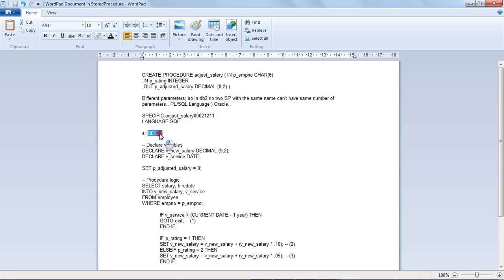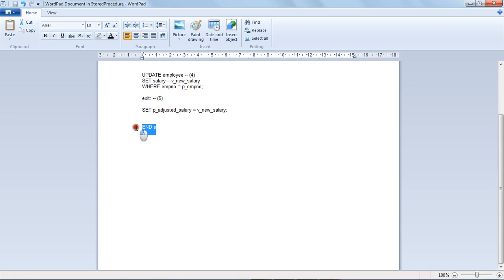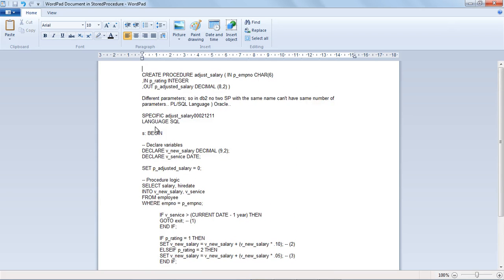So the DB2 procedure has a BEGIN, and the BEGIN can be identified with a label, a kind of signal, you can say. So S is a kind of identifier of the BEGIN statement, and this BEGIN has an END at the end, and its identifier S, because inside here you can have another BEGIN with a keyword, something to differentiate. This BEGIN and that BEGIN need to be differentiated, so you have the BEGIN identifier here.